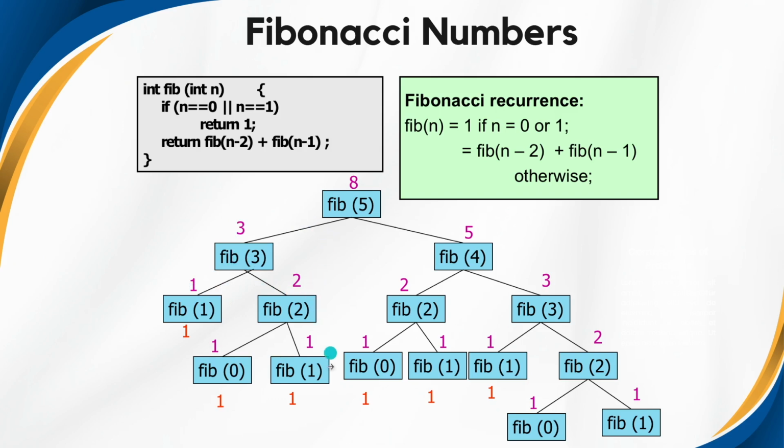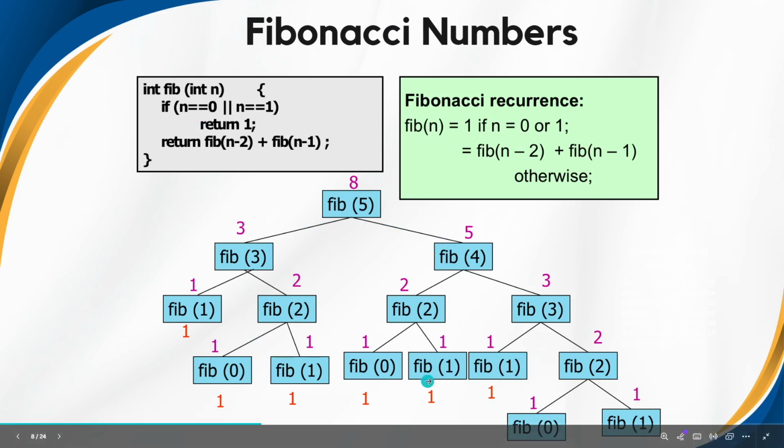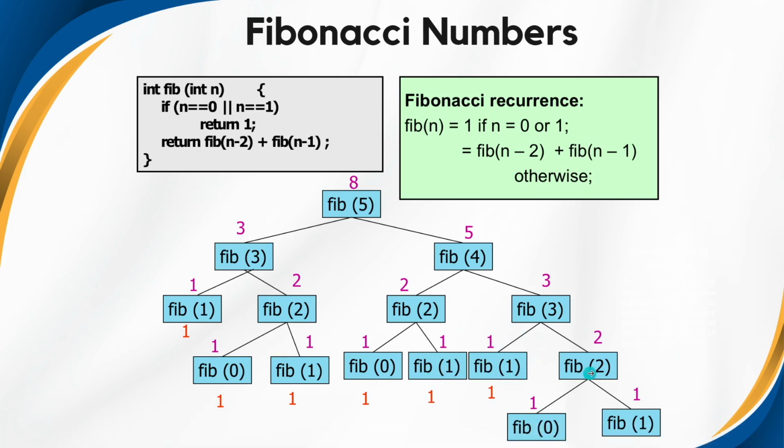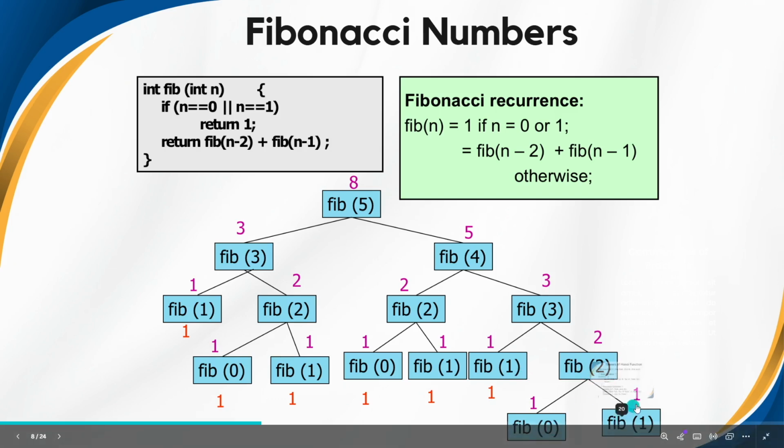So, now we have computed the left half of the tree. Similarly, we have to do the right side, where we have fib of 4, which is expanded as fib of 2 plus fib of 3. 2 will be expanded as 0 and 1, and 3 will be expanded as 1 and 2. 0 and 1 will straightforwardly return 1 and 1 as a result, whereas fib of 2 has to be expanded again as 0 and 1, and finally we get the values for 0 and 1 as 1 and 1. Once this is done, I will be able to get the result for fib of 2.